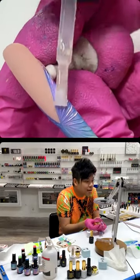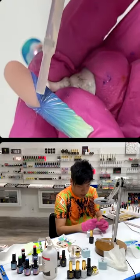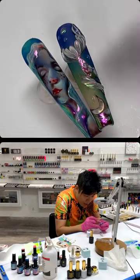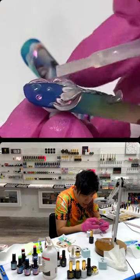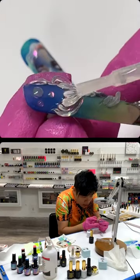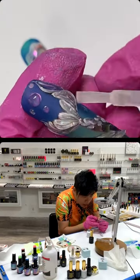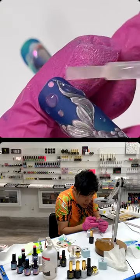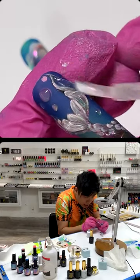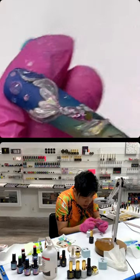Just remember, you have to lay flat. Don't point your brush like this. Just lay flat and just run. That's it. See the towel, same thing. Just lay flat. You don't need to cover everything with gel. You just need the top to be shiny so it can be see-through. See it? See the top shiny. Very lightly dust it, lightly.